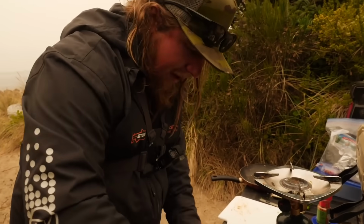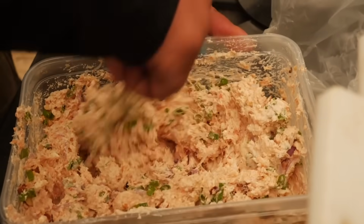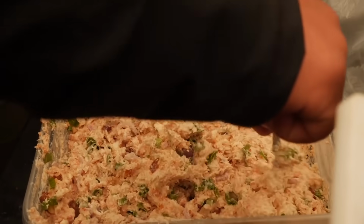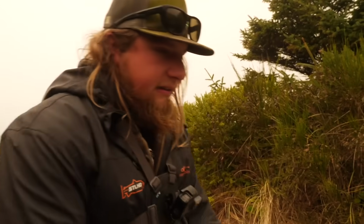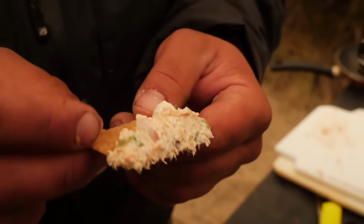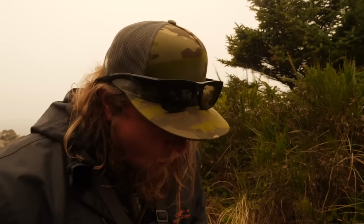And look at what's happening here, everybody. Check this out. Oh my God, the smells. Those onions and that smoke flavor, everything blending together. Smell the smokiness from those almonds. And I'm gonna get to dipping here. See, you got some onion, got some green onion, got a couple of almonds in there, got that salmon, perfect amount of cheese. Oh my God. I'm pretty sure we're gonna have this finished by the time we make it 6 hours home.